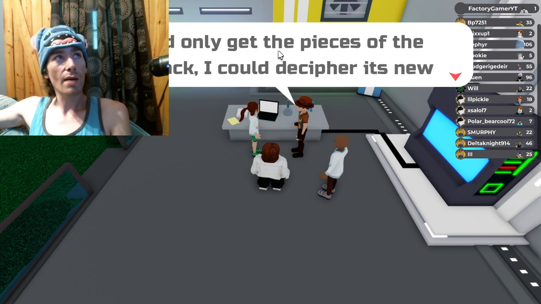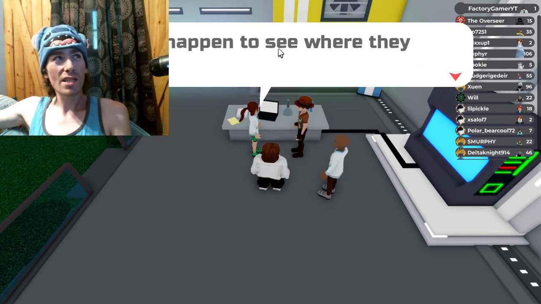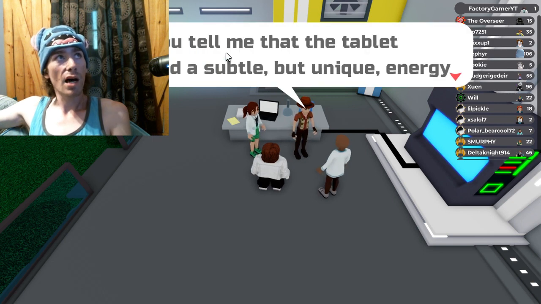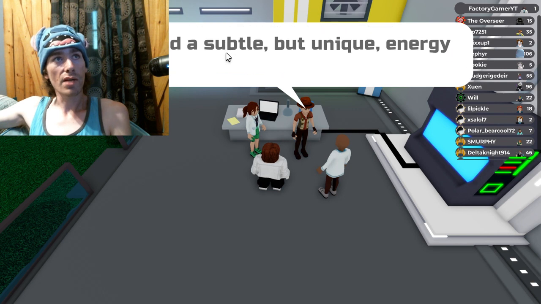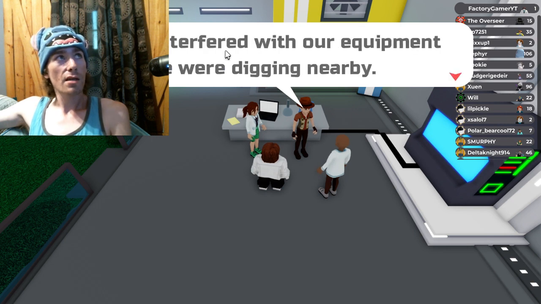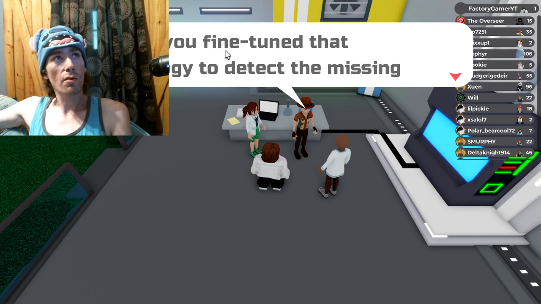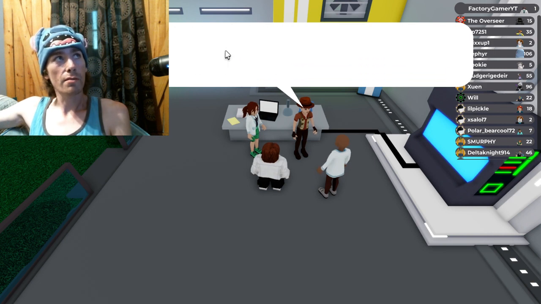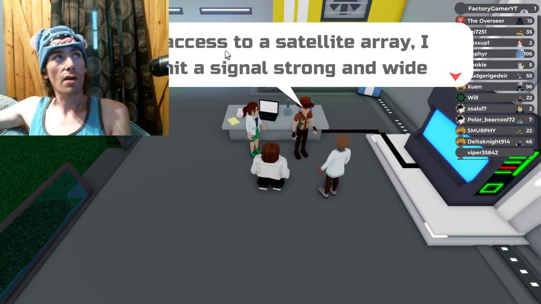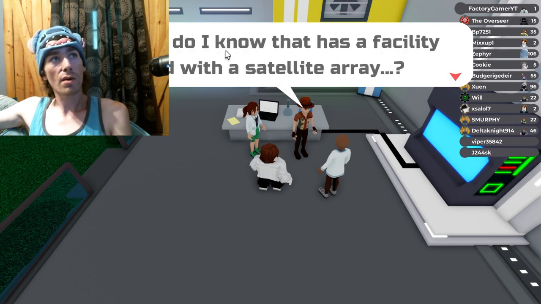If I could only get the pieces of the tablet back, I could decipher its new message. Hopefully, whatever it said would give us some clue. Did you happen to see where they went? No, but they flew out in every direction. There's no telling where they could have gone. Didn't you tell me that the tablet emanated a subtle but unique energy signature? Yes, it interfered with our equipment while we were digging nearby. It is what led us to it in the first place. Well, what if you fine-tune that technology to detect the missing pieces of the tablet? Yes, that just might work. You know, if I had access to a satellite array, I could emit a signal strong enough and wide enough to detect those pieces. But who do I know that has a facility equipped with a satellite array?